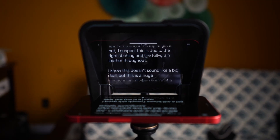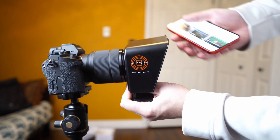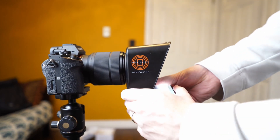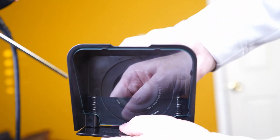I wish it was actually that simple. This entire device is made of plastic, except for the glass piece that's designed to reflect the image from your phone back onto your screen. All that is good so far until you actually try to open the phone slot and put your phone in. As you can see, it's almost impossible to open up. I don't know if it's because the entire housing is plastic, or if the springs on the inside are just really bad.